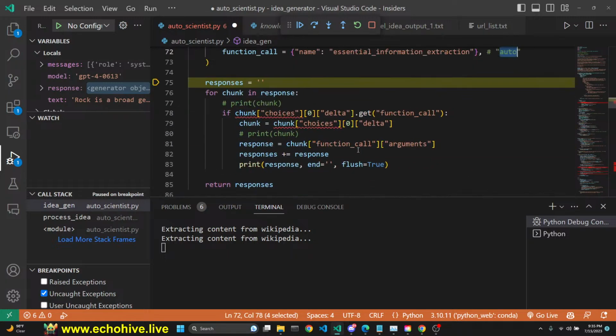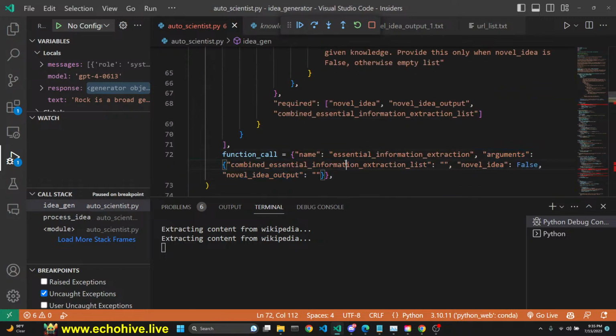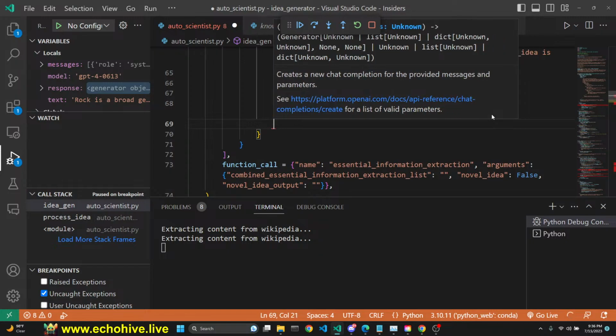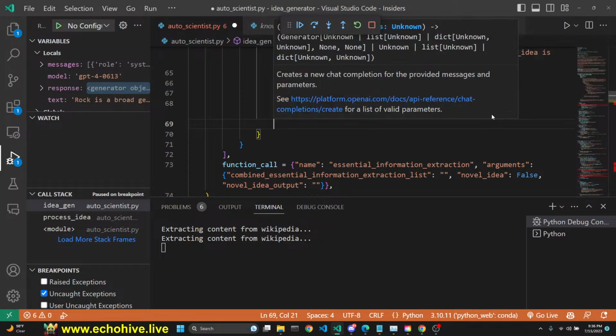Oh, actually, I wanted to talk about one more thing. All you would need is just the name of the function, but I added arguments as well. It doesn't throw an error, so you can be a little creative. OpenAI doesn't specify what's allowed and what's not, but you can add additional things to it. Like you can add here, say, optional. You can define an optional parameter or things like optional properties, for example. It'll accept that. You can try to give as much information as necessary, perhaps.